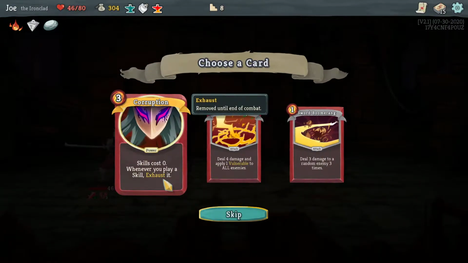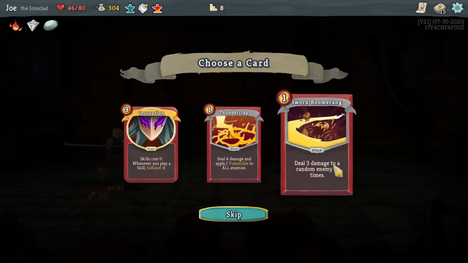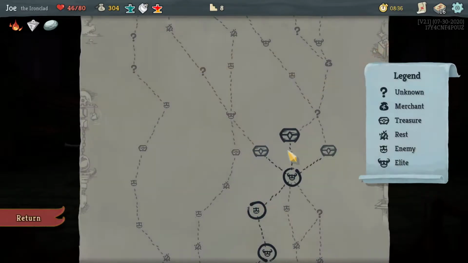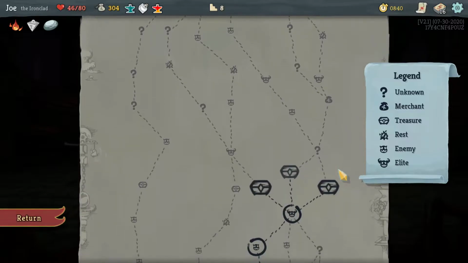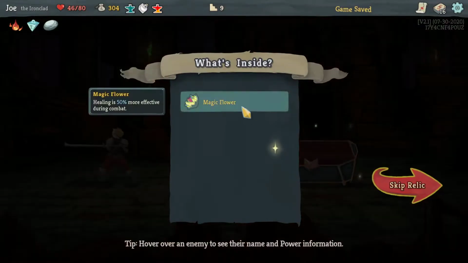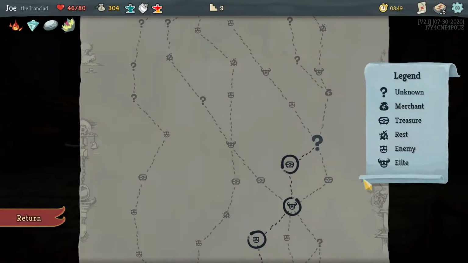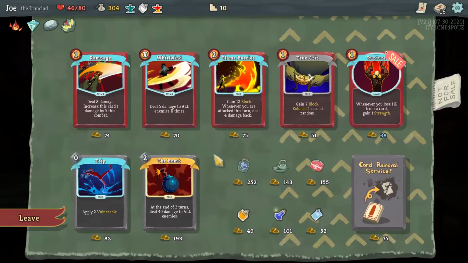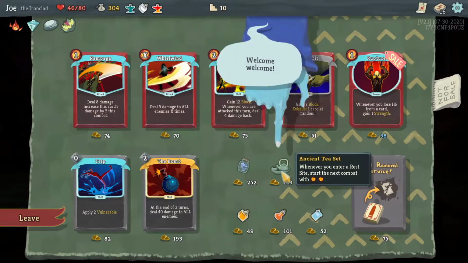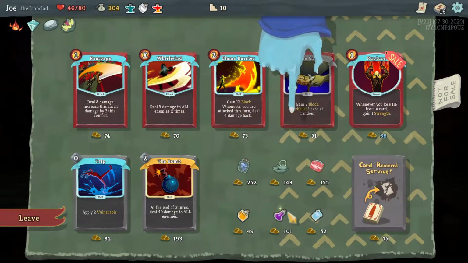Skills cost 0 whenever you play a skill exhausted. I don't think that's quite worth it. I could see a case for another boomerang though. I think like here. Ah, magic flower. Healing's 50% more effective in combat though. But, you know, 2 shops in a row, you say? Start with the power. I want this later though.